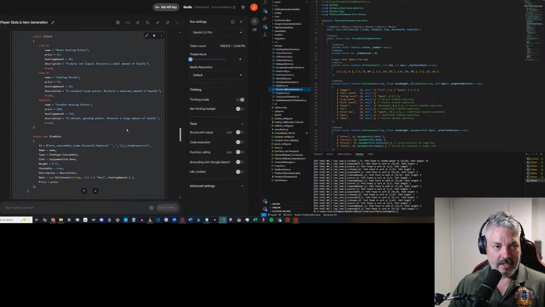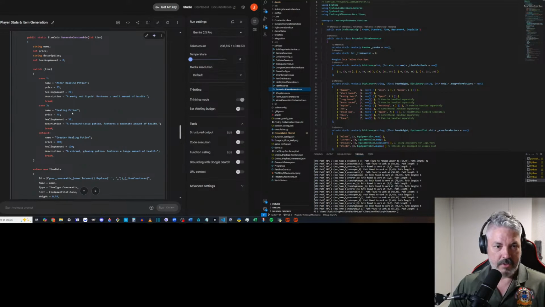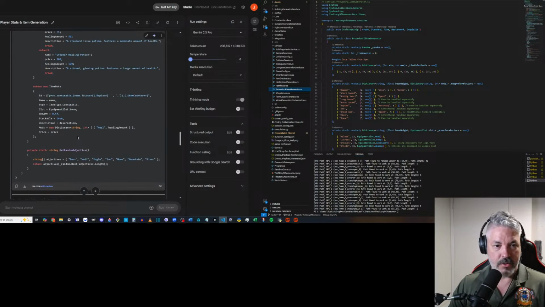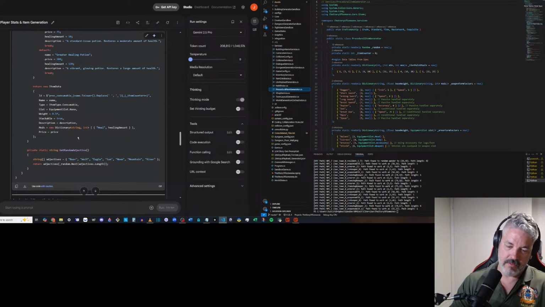Okay, so why? Minor healing potion, minor healing, but greater healing potion. Yeah, I'm going to have to go through this code. In fact, I'm going to write down the file names that are related to item generation, so that way I don't have to go and interrogate the AI over and over again.